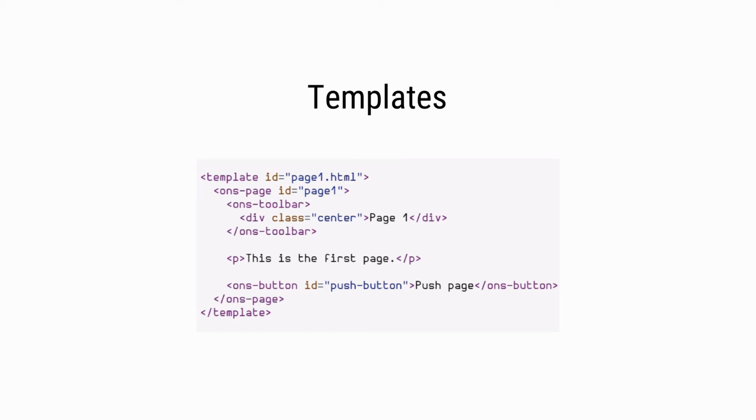A template defines a generic layout that is used during execution time to create instances. If a template is modified at a given time, it won't change the already created instances, but will affect the ones created later on. In Onsen UI, this layout must always be an ons-page component, one single root node. Any other component must be a child of the page. A template must be given a unique ID that will be used later on to reference the template.